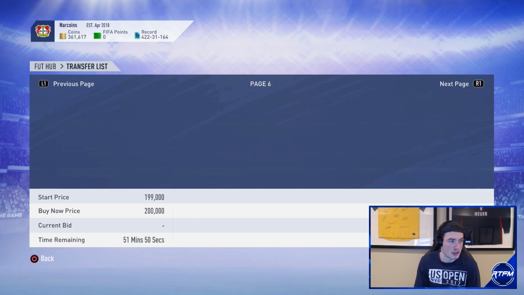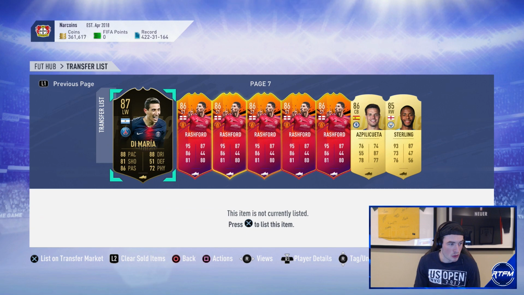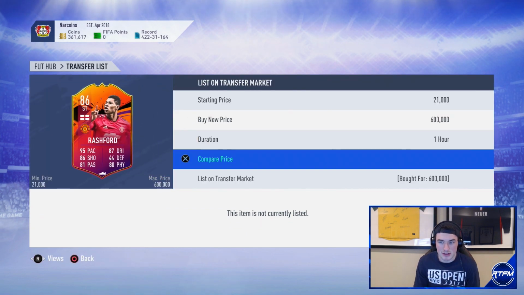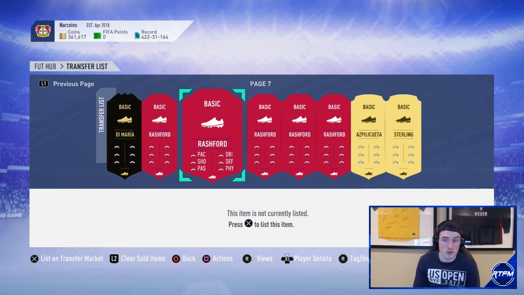Bought a Marquinhos at $170. He's $151. And then I bought three Hernandezes at $400 and he's $315. So I'm holding it out. I have some Rashfords that are at max price. I'm waiting until that gets a price range increase. I'm waiting for that. So that's where I'm at right now.